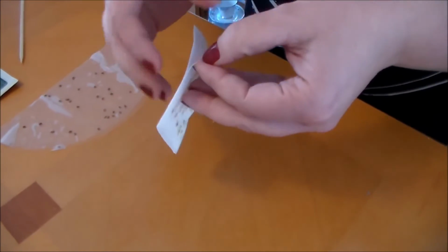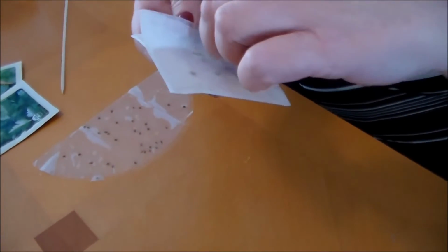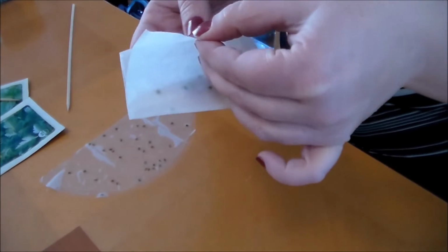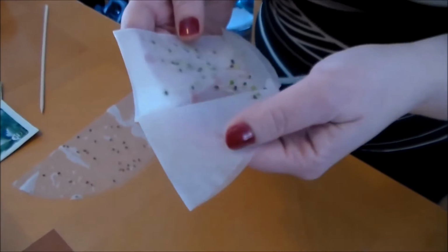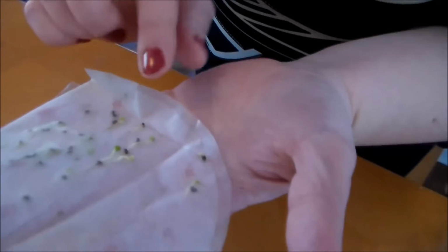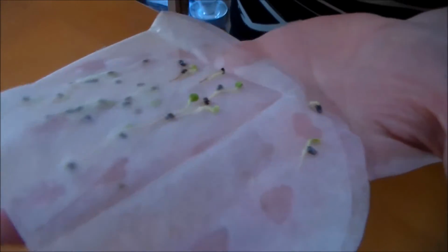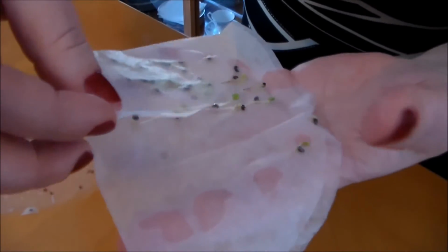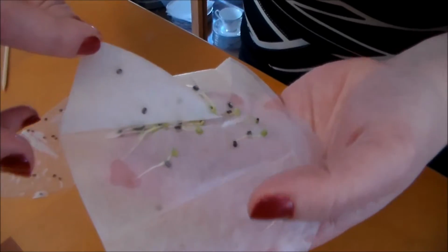And the reason I use the coffee filter is because if you don't get to plant them, just like I didn't right away, you don't want the roots to try to grow into the fibers of the paper towel. That would be very difficult to get them out. Okay, I would much rather plant one like that than one like that. But look at how happy they look. Spring is just around the corner. Let me get this guy off. Whoop, he's in between.